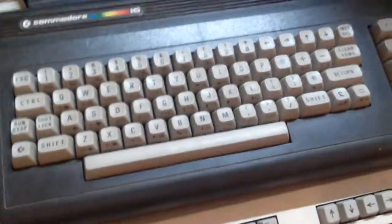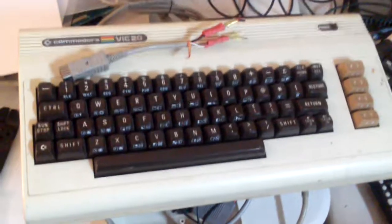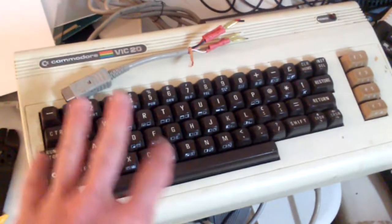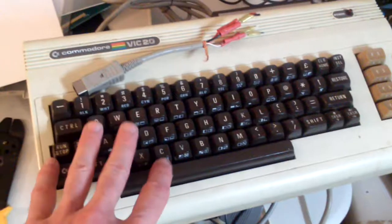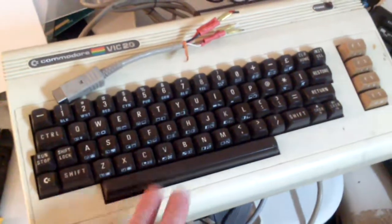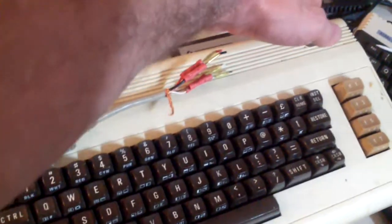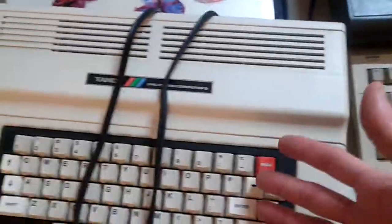Commodores, not so much. They weren't, they were built to be as cheap as possible, and they are. This machine before I got it had been repaired. I could tell because there were pieces missing and stuff. So I know this Vic 20 is in working condition, but it had been worked on. I could tell. It was missing a center post right here, and it was missing a tab in the very back right. I think it was the tab back here. So, you know, that's the color computer.